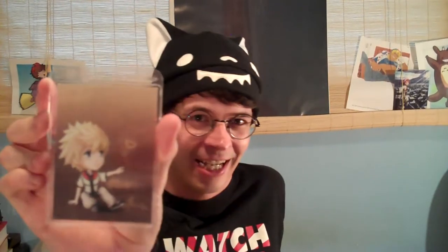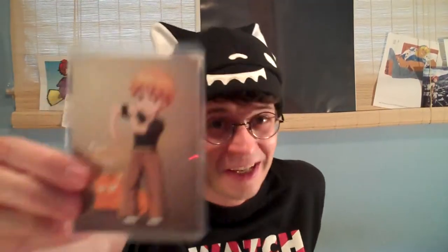First, I'm just gonna show the small stuff. This is a Roxas that I got. I've got other stuff that is from this same artist and I absolutely love it. Most of all, I love this Kyo that she did. I absolutely had to have it. I love Kyo Soma so much.